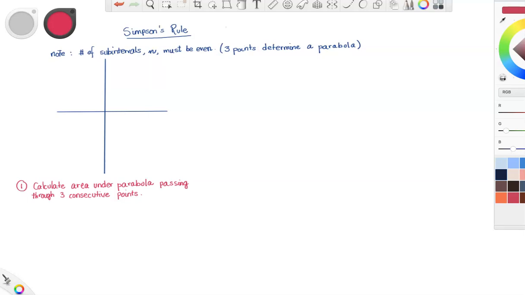All right, so we're going to derive Simpson's rule here. And the idea here is that, as I mentioned before, there are so many functions whose antiderivatives we just cannot find. So it's useful to have some numerical strategies where you can just put it into a computer and generate areas under curves without having to find the integral. So this method is going to use parabolas to approximate the area under a curve.